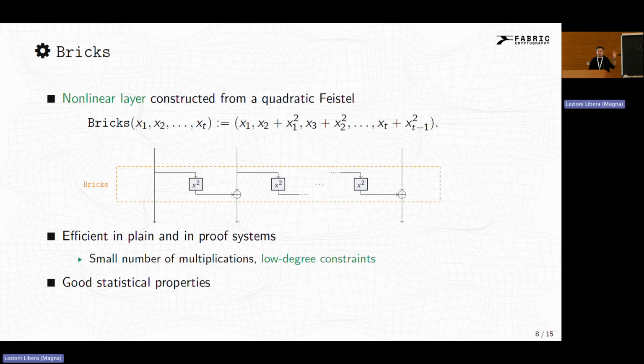And the thing is that all of that works natively over the prime field. So there's no magic involved. It's just prime field multiplications and additions. About the statistical properties, I will talk about this very quickly later. But of course, the lower the degree, the better in general, because if we build the difference polynomial, there are not many roots we can find for the solution. So it's quite good.